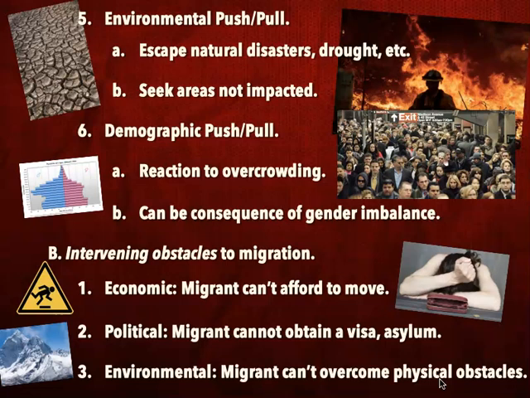Maybe someday, if you take some American history, some of you have already learned about the Donner Party. They were trying to get to California back in the 1840s, and they couldn't quite get over the Sierra Nevada mountains. They got caught up there during the winter, and well, let's just say that was a story that ended up involving cannibalism. Yeah, it can get complicated. But like I said, not quite as complicated nowadays because of the technologies that we have. Environmental issues were definitely more of an intervening obstacle in the past.